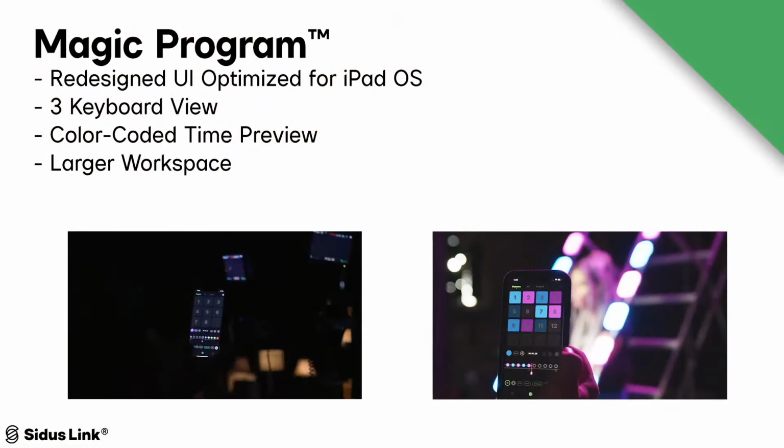Basically, for all the people out there that are wondering what Magic Program is, the question that I want to ask you is, when you try to animate lights, wouldn't it be great if you had a timeline node style editor, something where you could put keyframes essentially to be able to animate and change all of your lights in real time? We have had it on the phone for a little bit, but again, the phone screen is kind of small. And I think on higher end sets, we need something a little bit bigger.